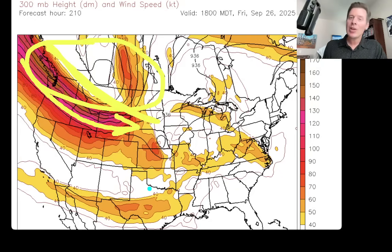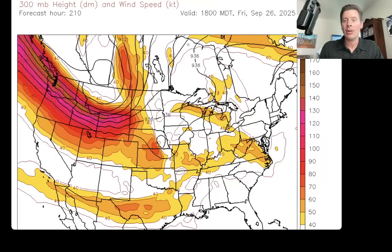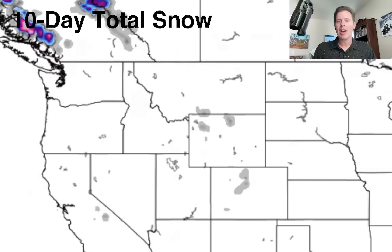Like I've been saying, once we get towards the end of the month and early October, I think this is the kind of pattern we're going to see where it's just more active in general across the West — the Pacific Northwest, the northern tier, the northern Rockies, all of those areas. Looking at the 10-day snow forecast again: not a lot for the lower 48, but some up there in BC for sure. Nonetheless, we have two or three different storm systems to watch over the next 10 days. Thanks for tuning in, always appreciate it — take care and have a great day.